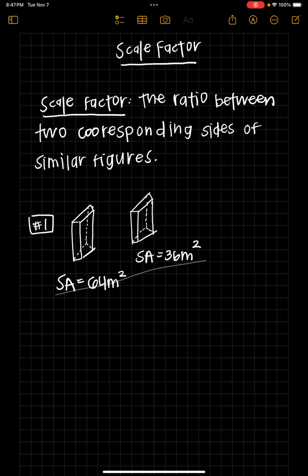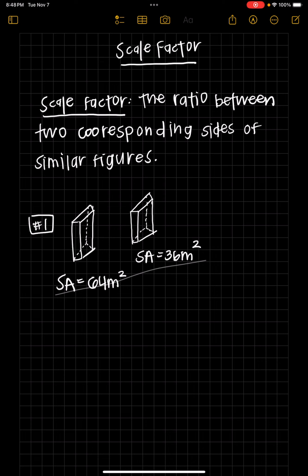The other thing that I wanted to talk about before we get started is that a ratio is just a fancy name for fraction. And so all of these will just end up being fractions or something similar to fractions, but we'll start going through this. So for the first two examples, each pair of figures is similar, and we want to find the scale factor. When it tells us that each pair of figures is similar, that just tells me that they should look the same, they just might be bigger or smaller than the other.